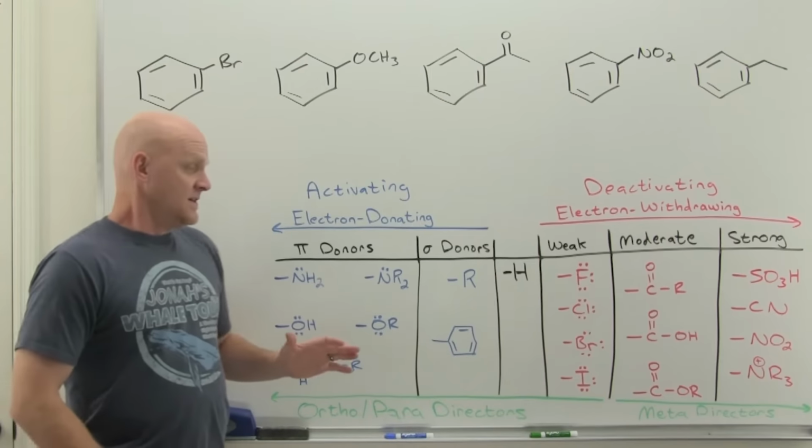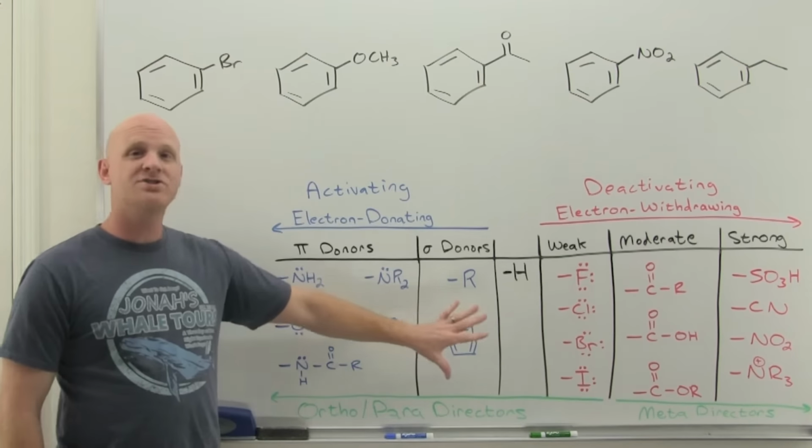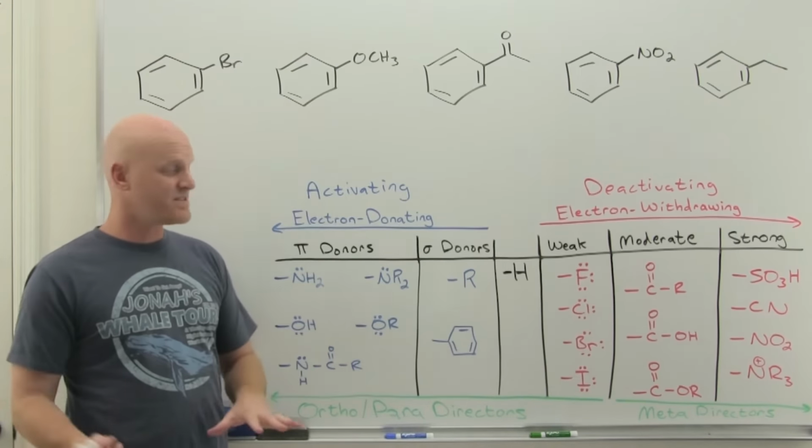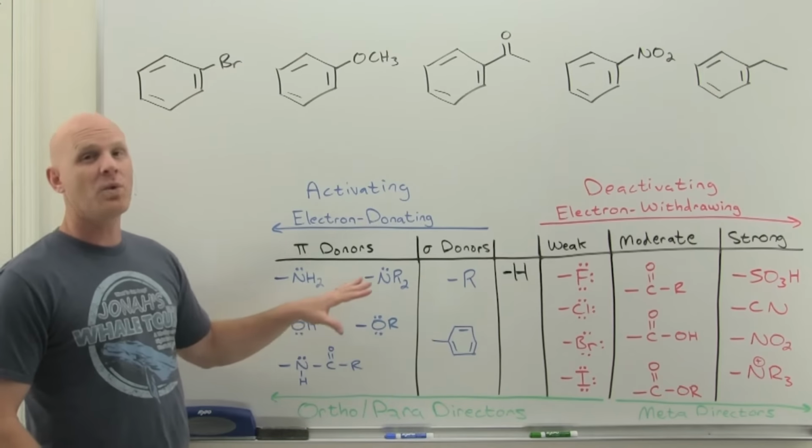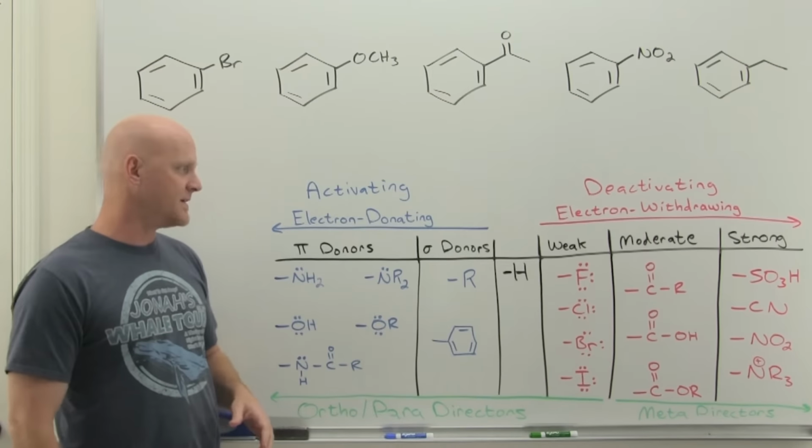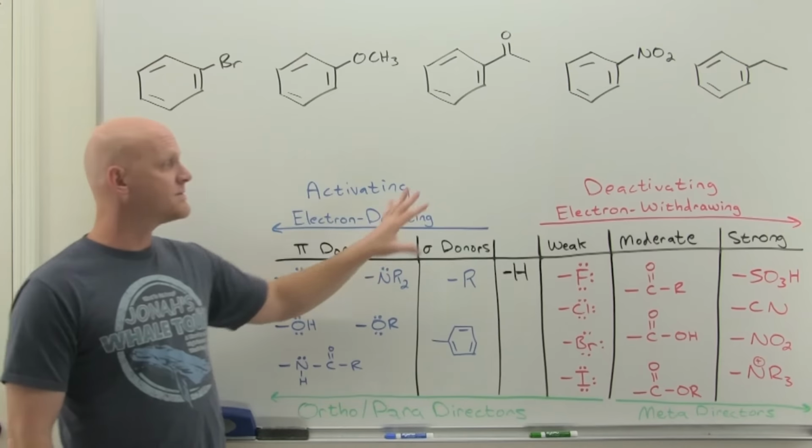All right. So the bad news is you've pretty much got to memorize this lovely chart. And again, it's on your study guide there, but you've got to memorize it, but we're going to make some sense of it in a little bit. So how do you identify something as electron donating versus withdrawing?